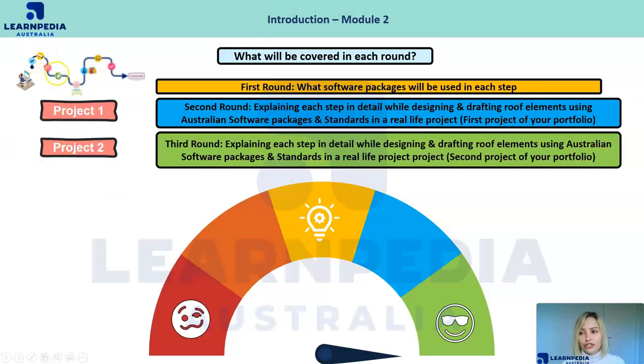And we'll go through each step obviously, and then we cover project 2. So we'll do the designing and drafting together. So I do the designing and drafting for project 1 and project 2, and you need to do what you see in this module on your own, which is basically following me, shadowing me. So you just have to do what I do.